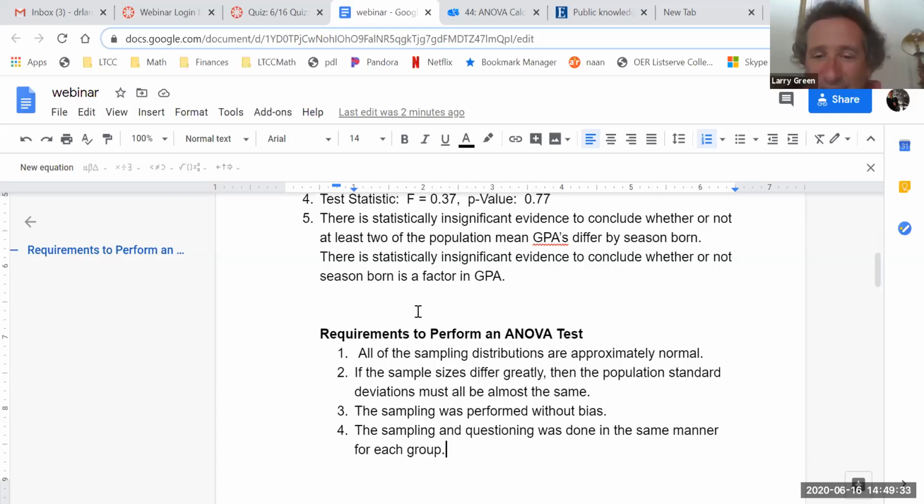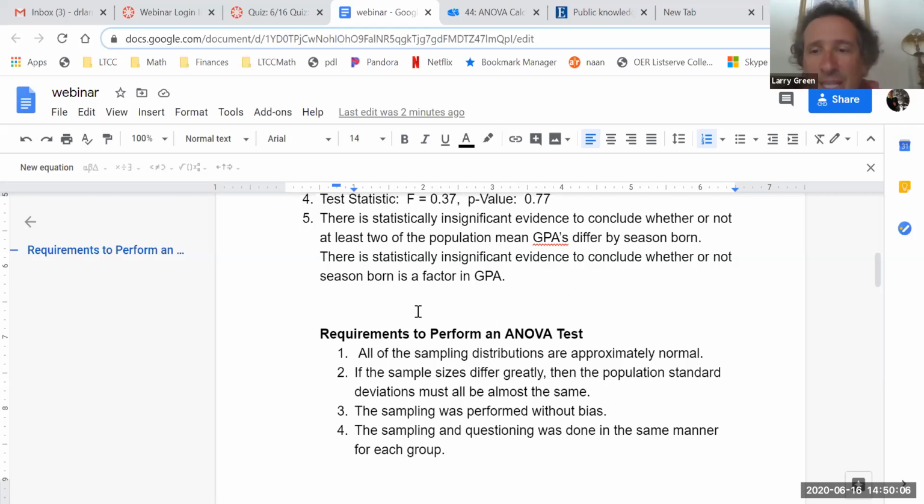Okay, so anyhow, let me give you an example where this could be a big issue. Let's suppose instead of wanting to find GPA by when you were born, what if you wanted to find GPA by the state you live in? And let's suppose we want to make sure the questions were done face-to-face, not on the phone. The first thing is there's no way you could do that with one person doing it.